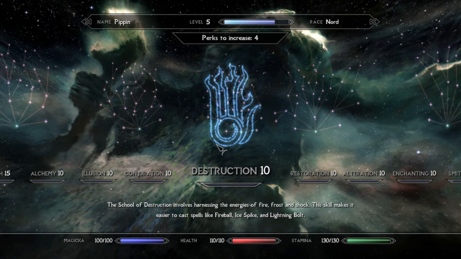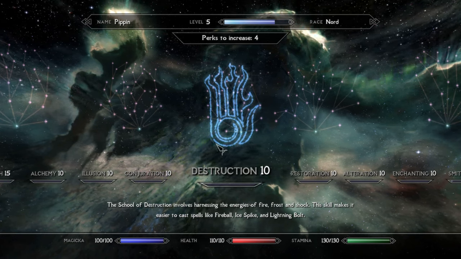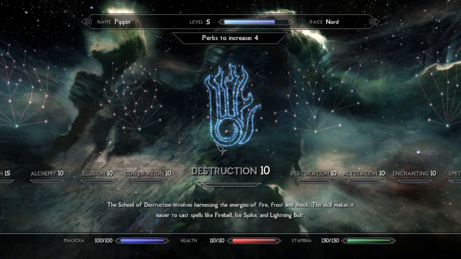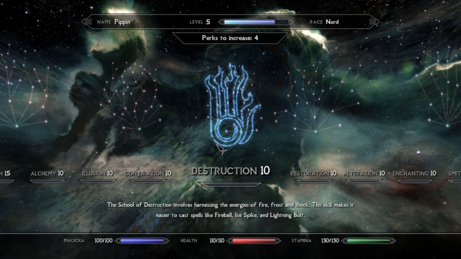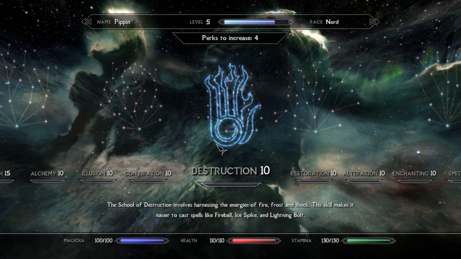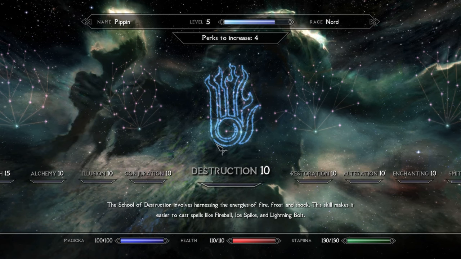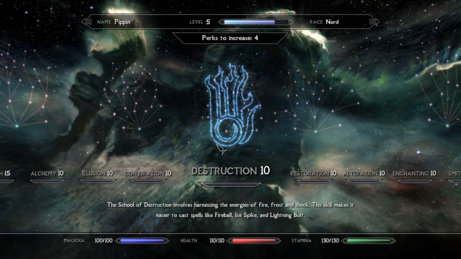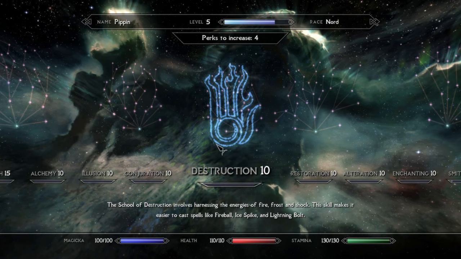Okay, so when you're installing Nolvus, you can opt for alternative leveling. So you level as you complete quests, I think, and kill enemies, as opposed to using, like if you want to increase your destruction, you would use your destruction skill and increase it that way. Whereas in this way, you just increase. I think it's more of a classic kind of RPG.